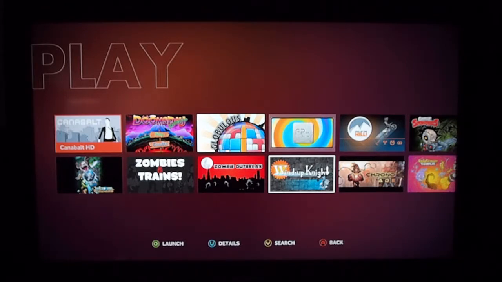Same as when it's installing applications, you can queue them up. It'll also queue updates, so it'd be nice if there was some kind of way of seeing a list of currently downloading, a bit like you get on the Xbox 360 and the PlayStation. You get a list of currently downloading or currently updating, so you can actually see what's going on, which would be quite nice.